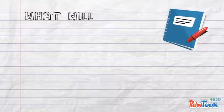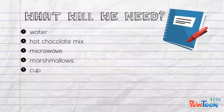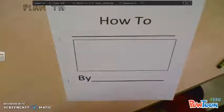I think I know the most about making hot chocolate, so now I'm going to think of everything someone would need. You need water, hot chocolate mix, a cup, a microwave, and definitely marshmallows. Okay, now that I know everything that I need, now I need to plan my steps.